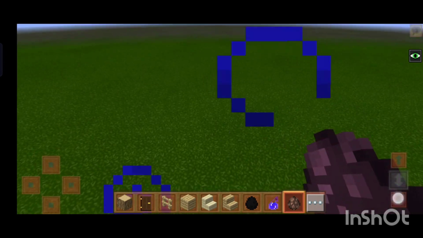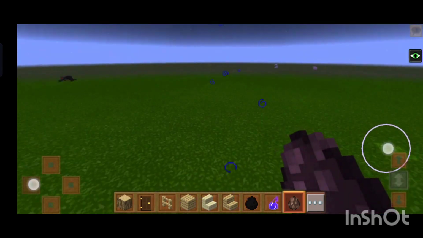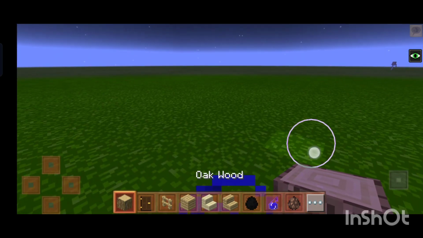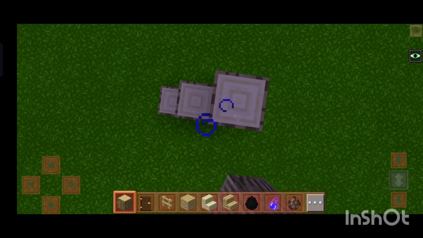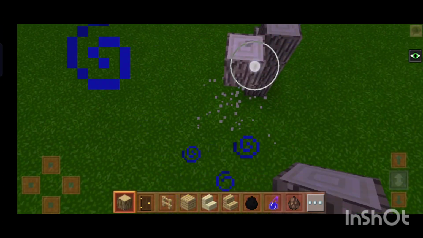Today we are going to build a wooden mansion, guys. These materials are required for the wooden mansion, not villager and enderman eggs, guys. Now we have to keep the stairs. First of all, we have to make a platform for stairs, guys. No, I made a mistake.